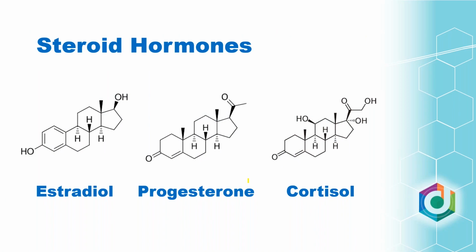When we look at the steroid hormones, we can see these all generally have the same sort of backbone to them. That's what makes them a steroid, right? And then these functional groups change from one hormone to another. You can see the distinction between progesterone and estradiol on both sides of the molecule there. Those distinctions are what give them their clinical impact, that they're a little bit different. And what we can see is cortisol is pretty different than these others. If we look at all these functional groups out here and throughout the molecule, what that's doing is making cortisol much more water soluble, which is going to make it behave a little bit differently than the rest.